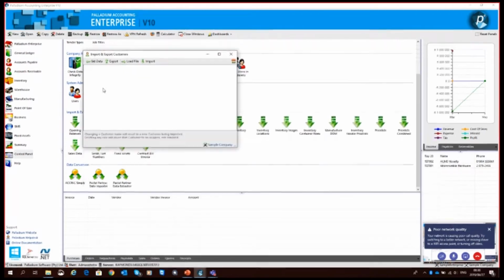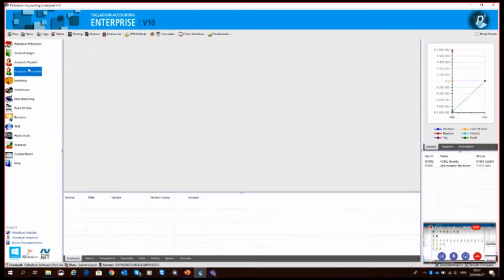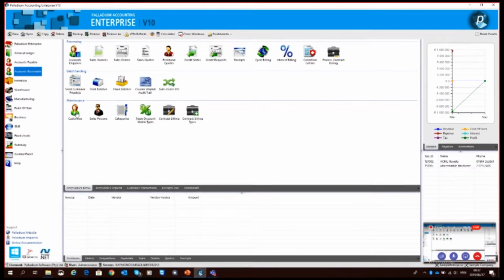Okay, but immediately after you click on load, find the file, so you are able to go in there and look at the data. And you click on the button that says import, it will now start the operation of bringing that data that is on Excel into the system. When this operation is done successfully, you will now be able to see your customers under your accounts receivable customers here. They should be imported and brought in and ready to be used for transactions, for any sales transactions, for example.